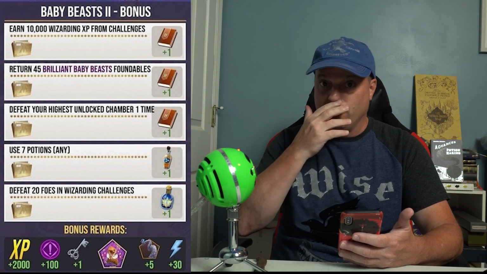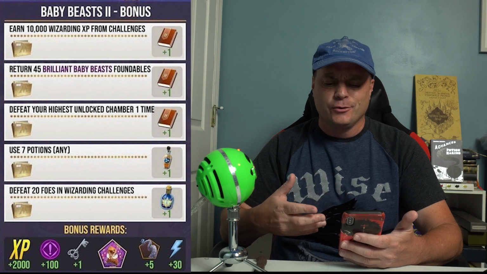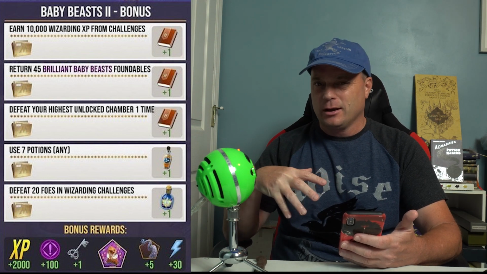But the first one, earn 10,000 wizarding experience from challenges. So it's not wizarding experience period, so getting those traces isn't going to help you here. You have to go into challenges. They really do want you to go into fortresses. Again, the night bus is where you're going to probably get most of this. Anyway, 10,000 in fortresses, that's going to get you 1 spell book. Return 45 brilliant baby beast foundables. That will also get you a spell book. Again, part 1 and 2 will all be spawning, so any of them are going to count.